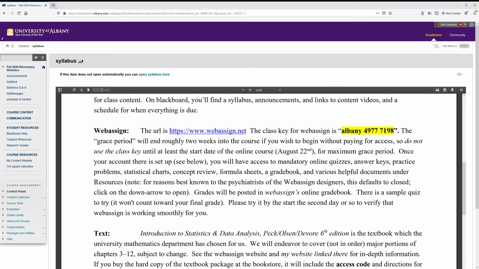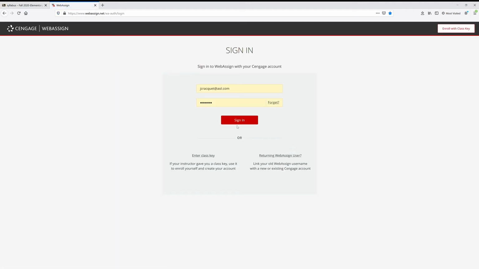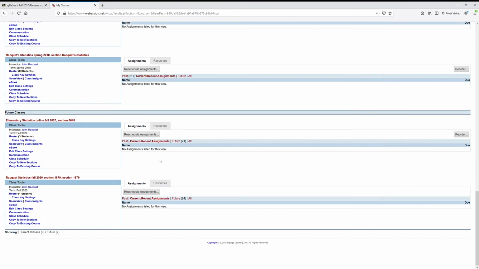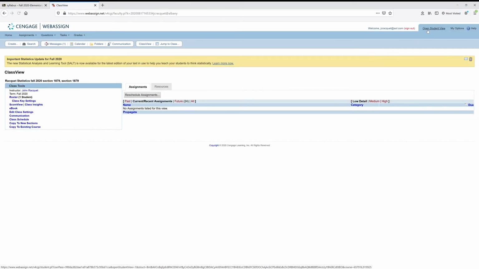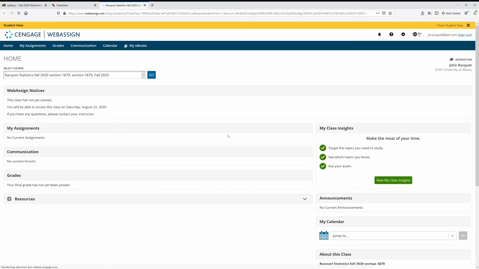It is not going to be too exciting if we try to log in at the minute. Log in, sign in, stay in, be in, wait for it. I've got a lot of classes here, and this one is still in our future, but when you get in, it should look something absolutely nothing like this. There you go, more or less.